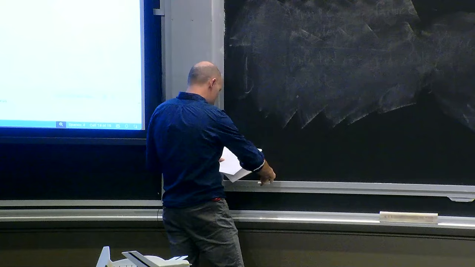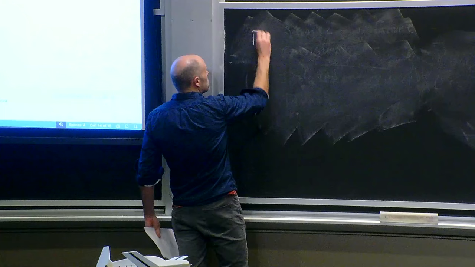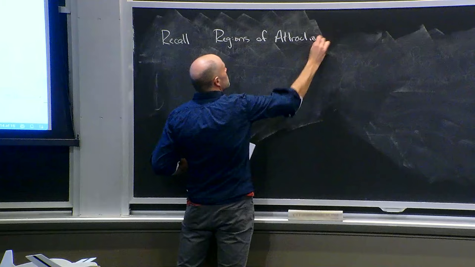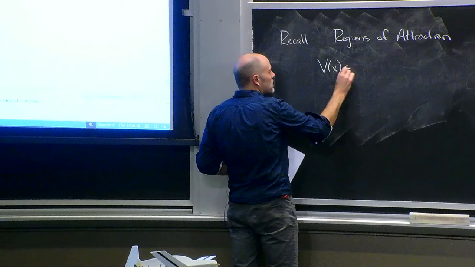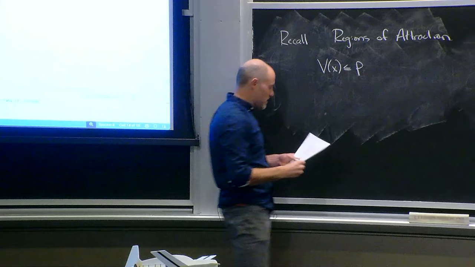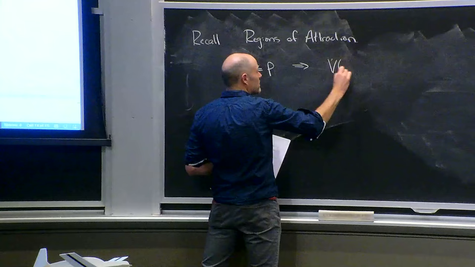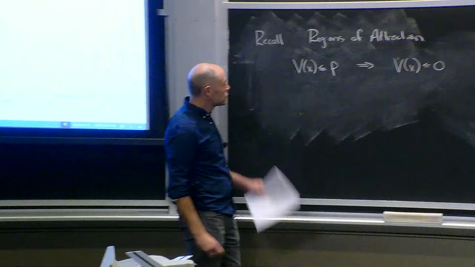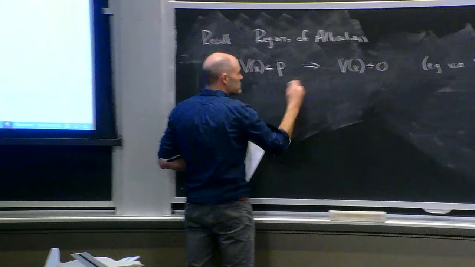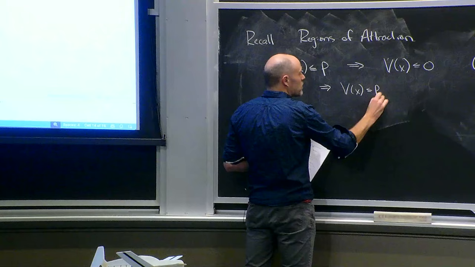Okay, so just to say that as clearly as I can, let's remember what we did for regions of attraction here. We tried to make statements like this, okay? I want to find some function, and whenever the function is less than some sublevel set, just call that constant rho, I tried to prove implications of the form that whenever it's less than rho, I have that V dot of x is less than or equal to zero, okay? And we could do that, for instance, via sums of squares. If I could prove this implication, it would be sufficient to say that V less than rho is an invariant set.